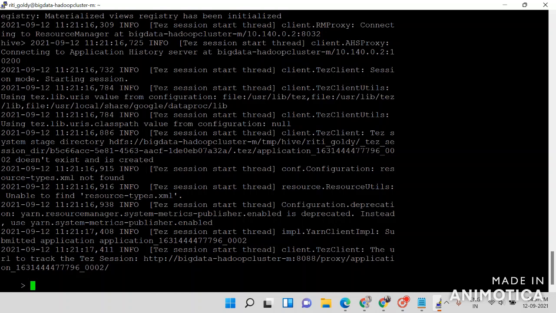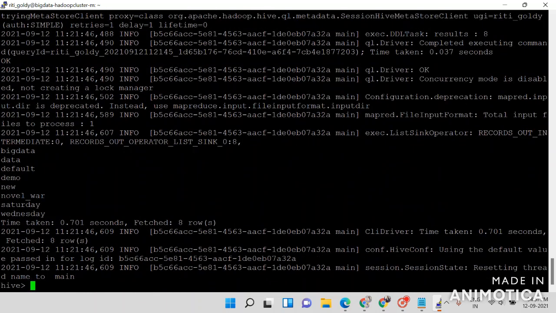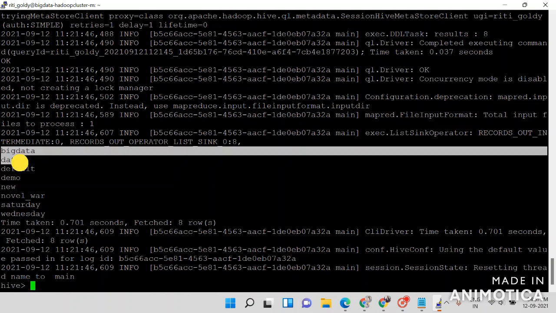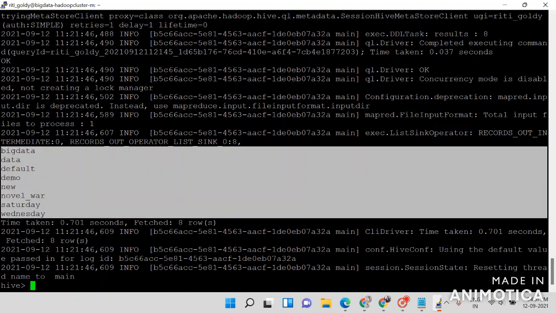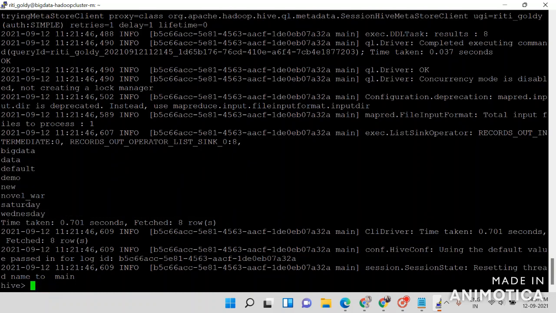There are basic commands, like show databases, which we use in SQL also. So this many databases are available in my Hive. If I want to drop a database, then I have to write drop database and the database name.